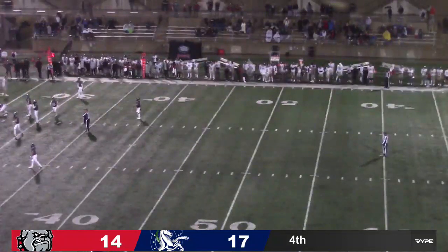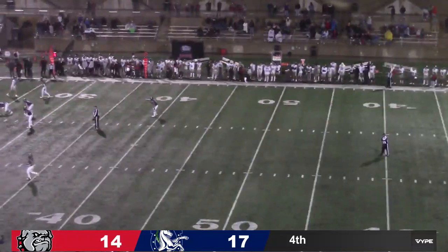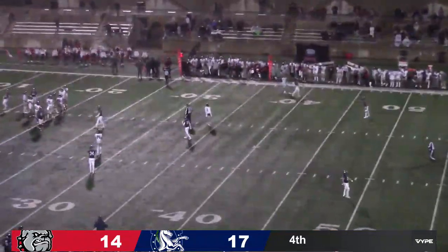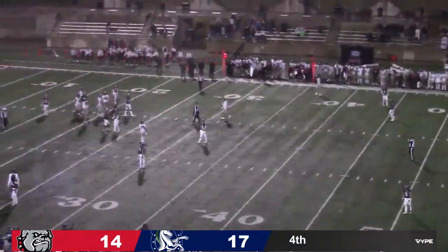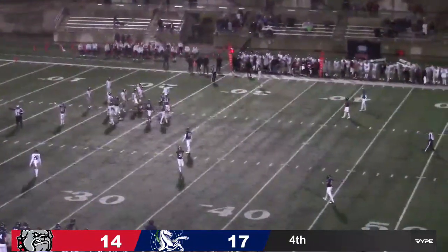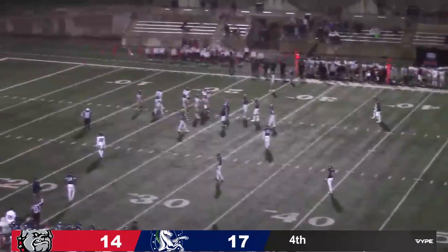This is the season for the Bowie Bulldogs. Trips right hand side, one left, and Rowan Wells. Now here's Tello back, and now there will be a stoppage of play. There's a flag all the way back at the 43-yard line, and it'll be a delay of game. Delay of game. Wow. Against Bowie.